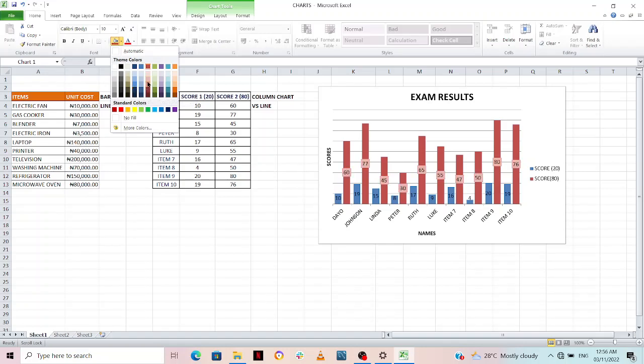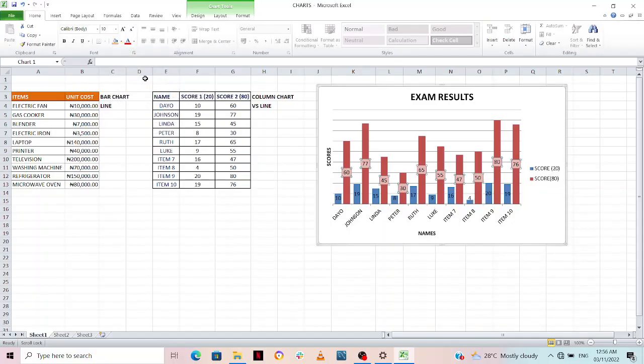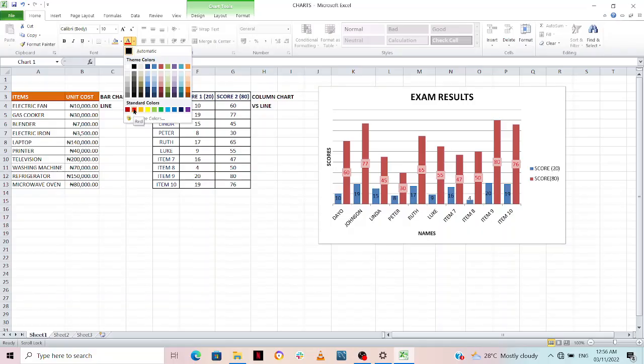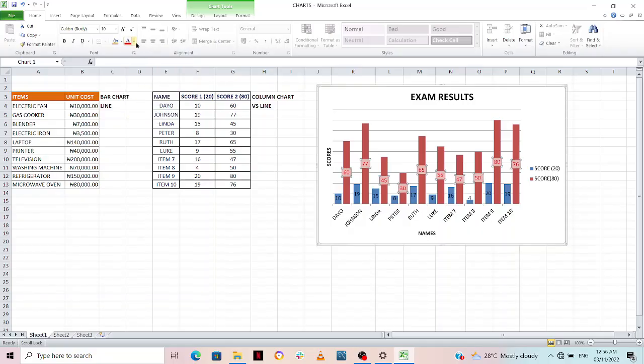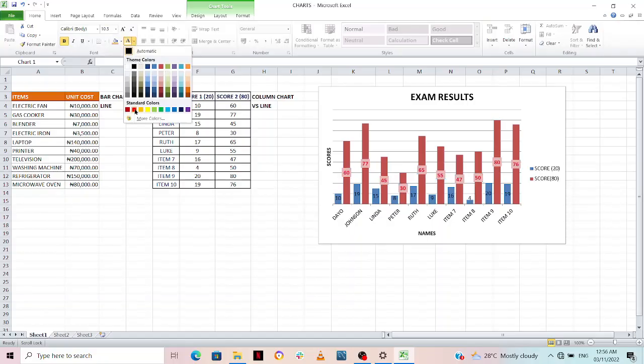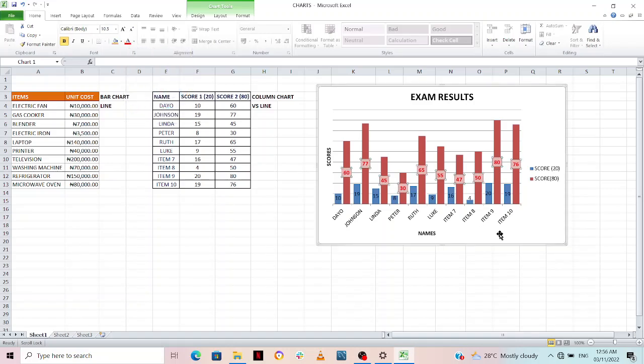But if you can beautify it with another color, okay, what if we choose this color? We can choose this color. And we can also say that we want the font to be red. Okay, let's choose this red. It's not bad. The red is not bad. We can make it white. No, no, no. The white is not so clear. We can make it bold. Yeah, it's bold, but it's still not so clear. We can make it bigger. Did you see? It increased in size. But I think we should leave this as that. That red wasn't bad. So look at it. Look at that. It can be like that.